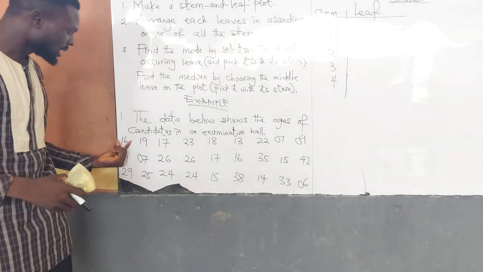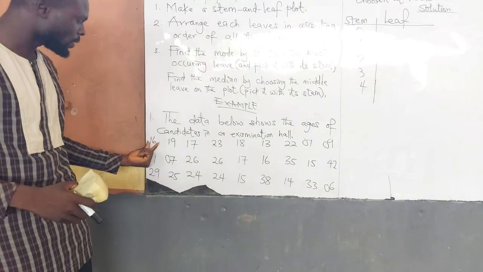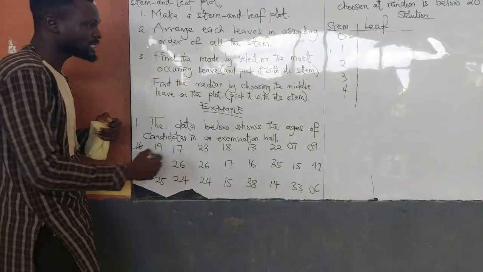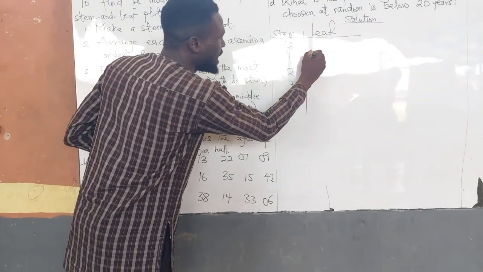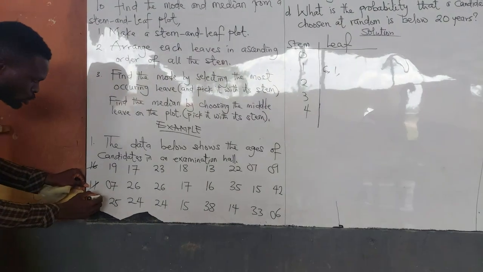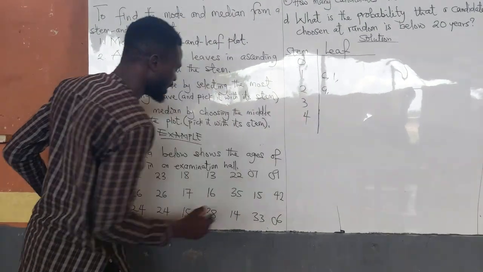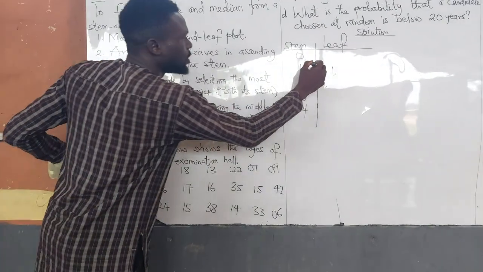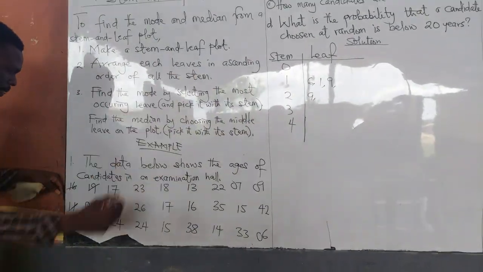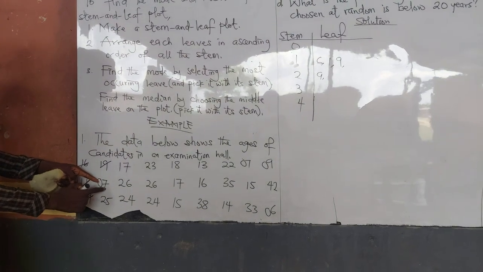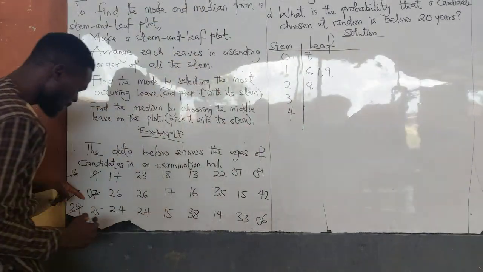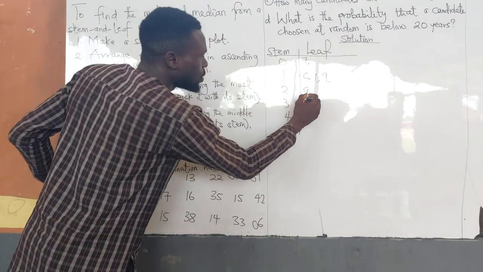Good. Now let's start plotting. So we have 16. 1 is the stem, 6 is the leaf. So we cross it out. The stem is 1, we write the leaf 6. 11. We write it here. 29. We write it here. 19. We write it here. Remember, we've already written the stems, so we are just writing the leaves. Then we have 07, which is a single digit, but 0 is the stem. So we write the 7 here. Then we have 25. We write it here.